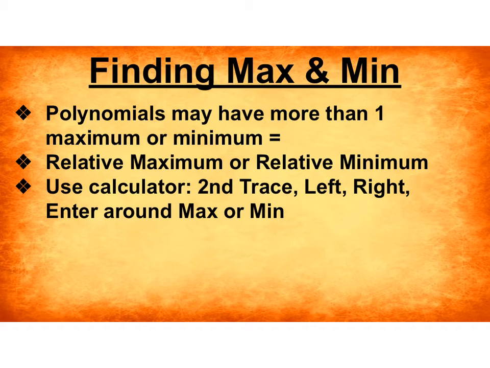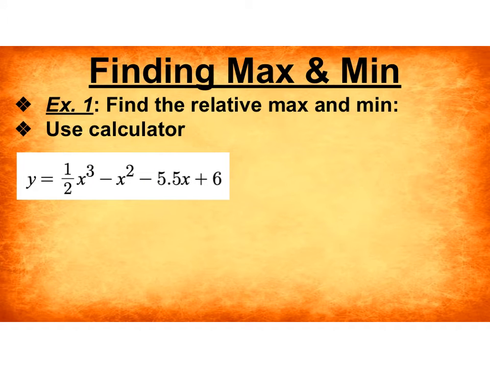Remember that you're going to use your calculator to find these. You're going to do second trace, left enter, right enter, and then guess enter. That will find the max or the min. So let's enter this into your calculator, and we're going to find the relative max and min.